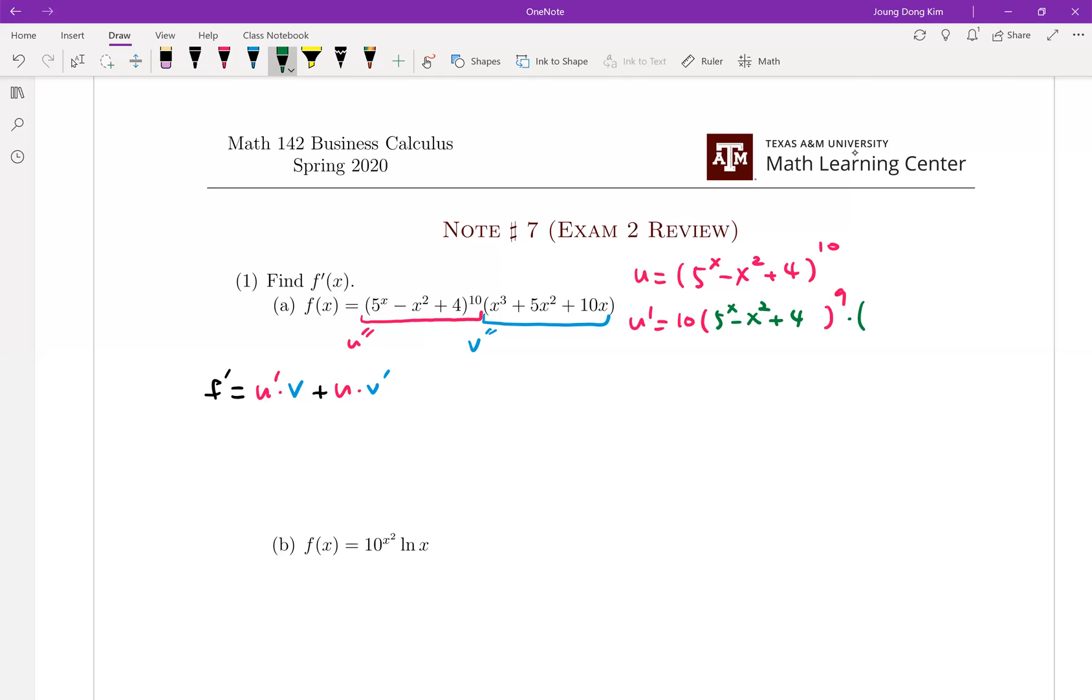Here you have to recap: 5^x is an exponential function and x² is a power function - they are different. So (5^x)' is 5^x, and since your base is not e but 5, you have to multiply by ln(5). The second function is a power function, so we use power rule. And the constant's derivative is 0.